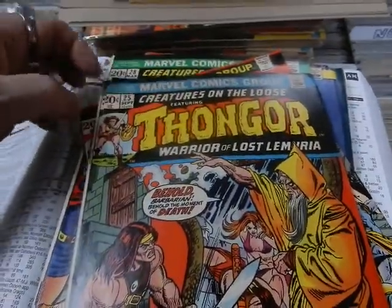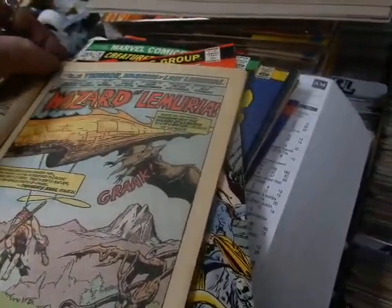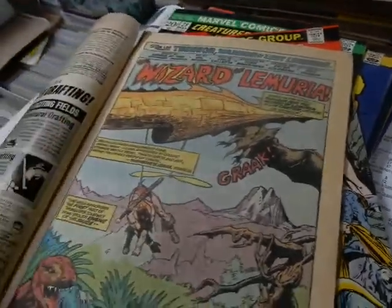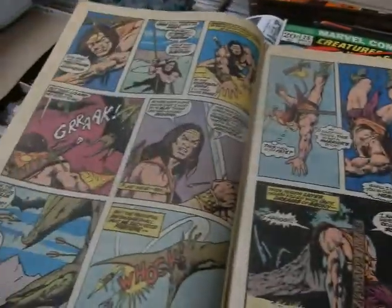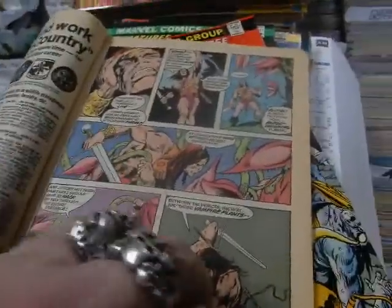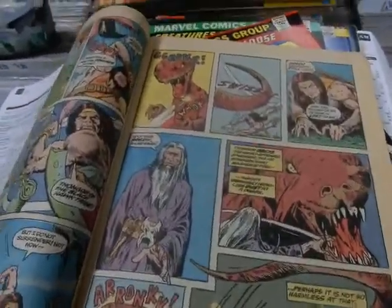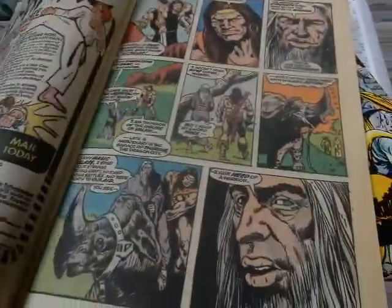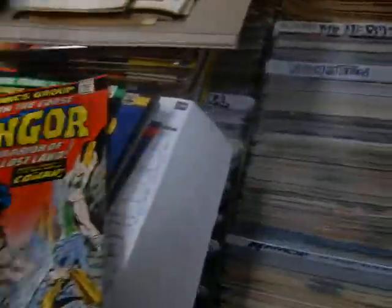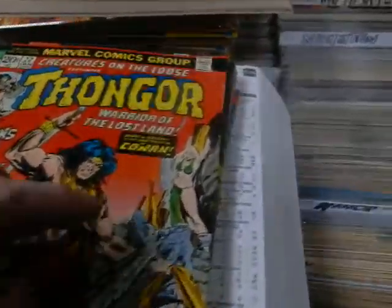Issue 125 — unfortunately it's torn, which is really too bad. It's in nice shape otherwise, but unfortunately there's not much value to it. That's the first couple pages, but you've got giant dinosaurs in here, fighting off killer plants. That dinosaur is unamused by his sword. But the wizard shows up and puts him down. Again, the reds, the yellows, the blues — sword and sorcery in the tradition of Conan.